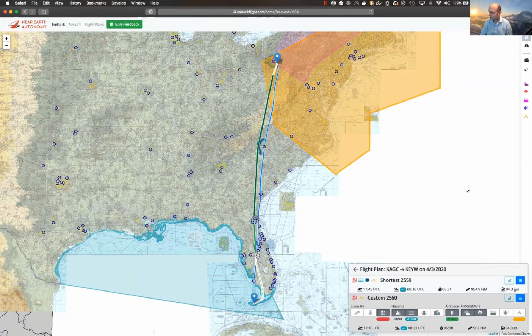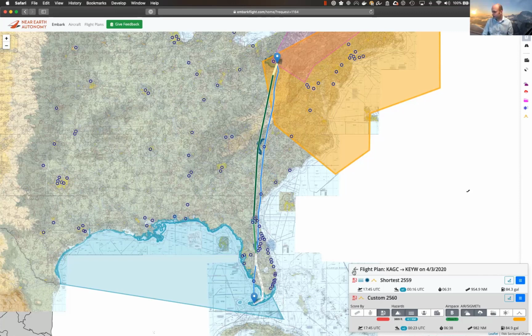But you can see that somewhere around Orlando, you would probably run out of fuel, and it also shows you this as a hazard. It would require refueling. It shows you that you have Bravo airspace. You're going to be flying through some turbulence and over a lot of water. I think that would be probably here if you would go directly to Key West.